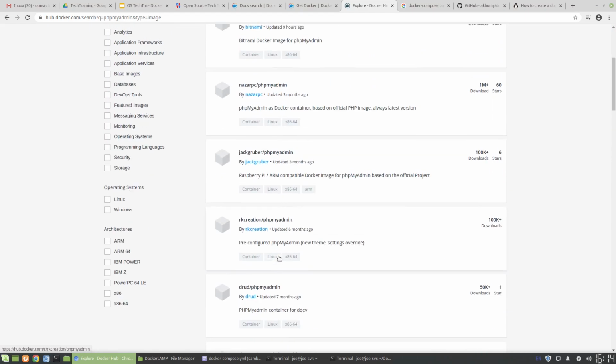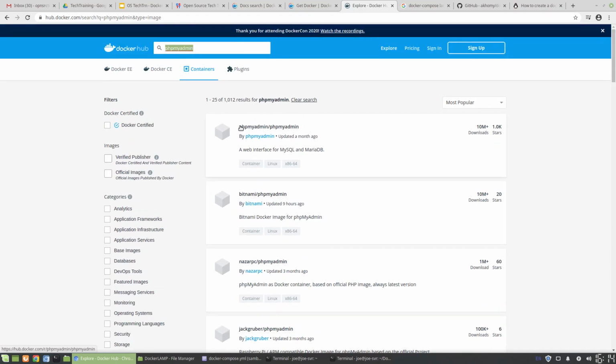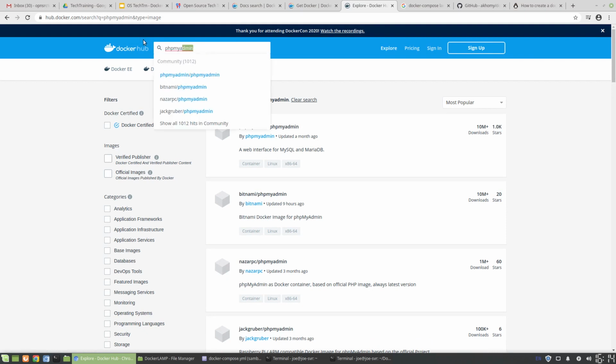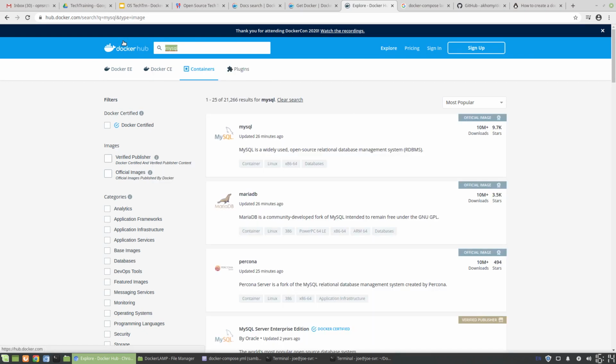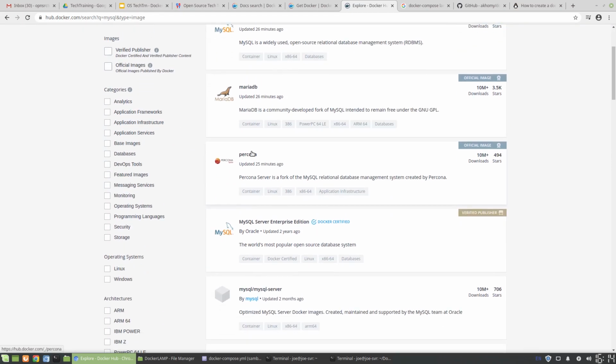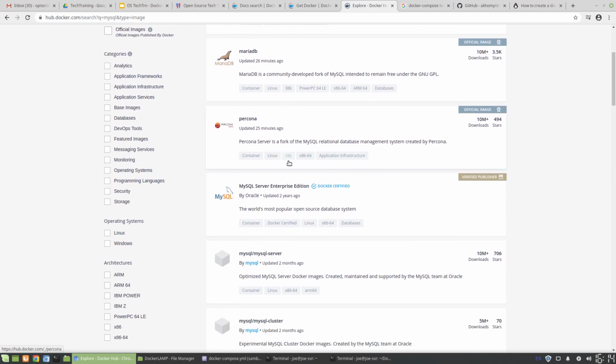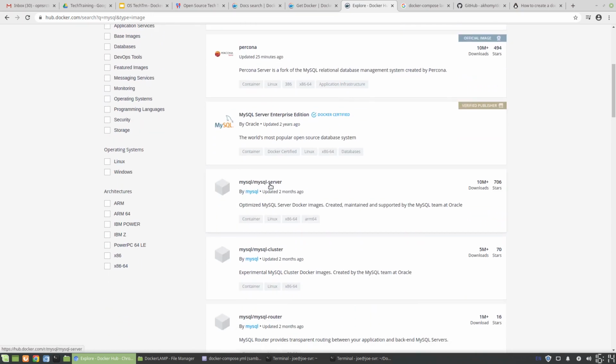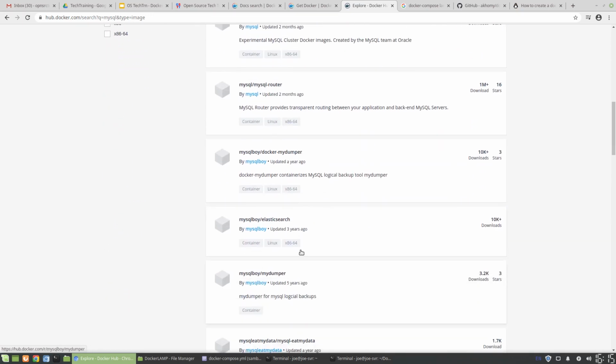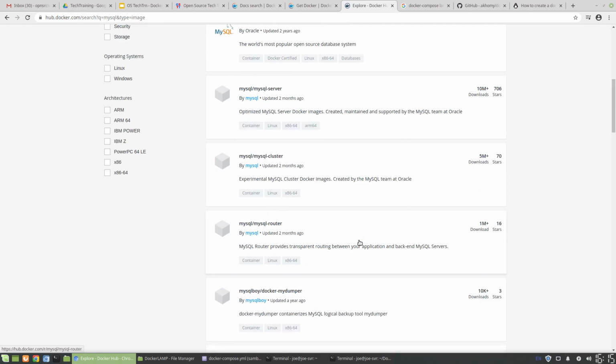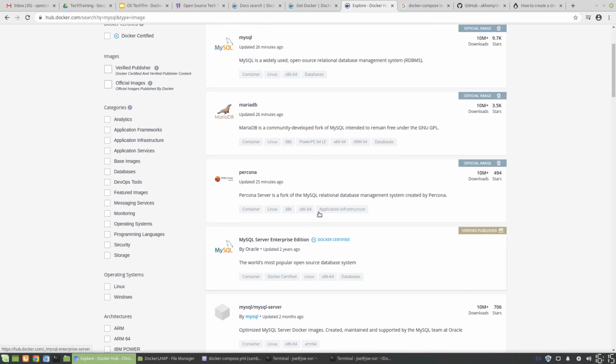We're calling in the first one, phpmyadmin. Again, this is also where we're getting the MySQL image. So we have MySQL. There are also options for, say, MariaDB, MySQL Server, and so on. Some of these are by users, some of these are by official organizations, so you can choose which one best suits your needs.